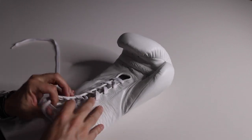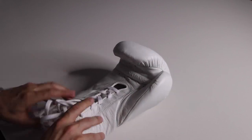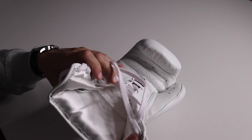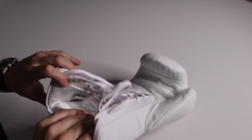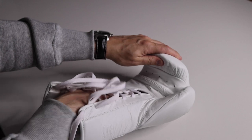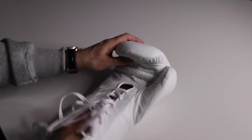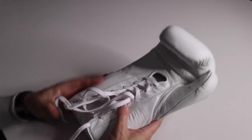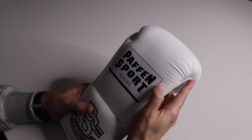Liner — I think this is kind of cool. It's an all-white liner. These come in definitely black and red, and for those gloves the liner matches — black liner for black gloves, red liner for red gloves. This is the only pair of gloves I have with an all-white liner. You can see a lot of padding on the inside, on the back here, back of the wrist. Pretty thin on the front, and similar padding on the back of the hand. This is very silky, smooth, very nice and very comfortable all the way down across the back as well. Different in the thumb area, but the liner is very nice, very comfortable. Let's throw them on the scales.